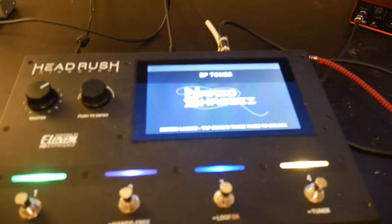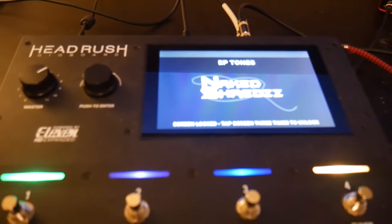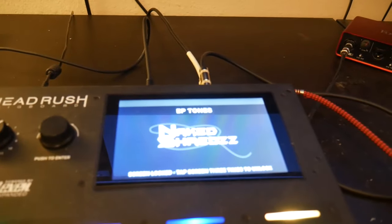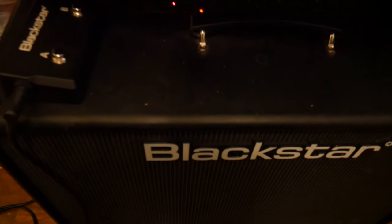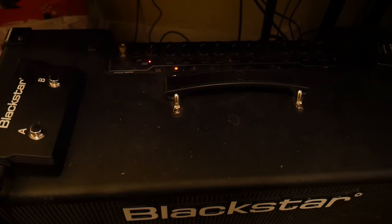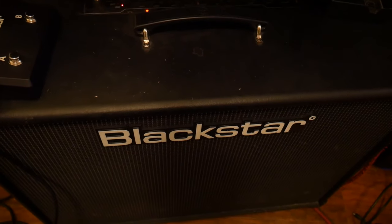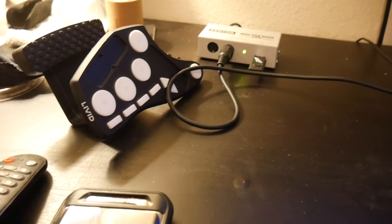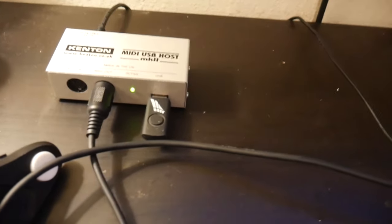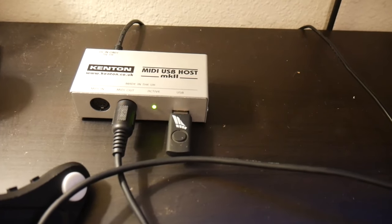Now I'm going to show you guys how I record my guitars. This is pretty much the brain of everything. I have my guitar plugged into the Helios Gig Board and then I have multiple outputs. One output goes into the Scarlett 2i2 audio interface and then the other output goes to the back and plugs into my Blackstar ID Core 150. It is plugged into one of the effect loops in the back of the amp, so I just bypassed the onboard amp's EQ — that way the only sound coming out is straight from the Helios Gig Board. I also have a Liberty Guitar Ring Mini Controller, which I use to turn effects on and off whenever I'm not near my Gig Board. The guitar ring is hooked up to a USB receiver, which is plugged into the Ken Mini USB Host Mark II, which is then plugged into my Helios Gig Board.